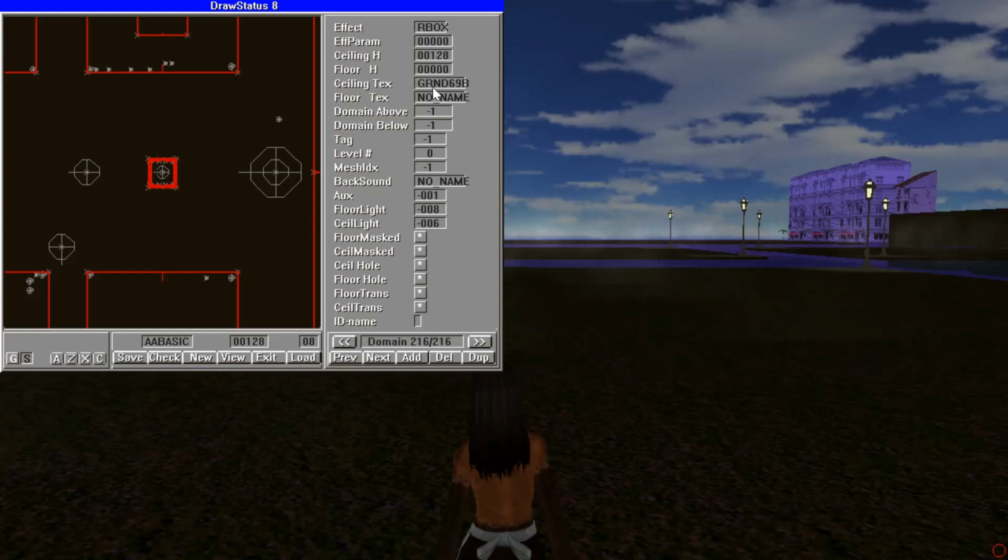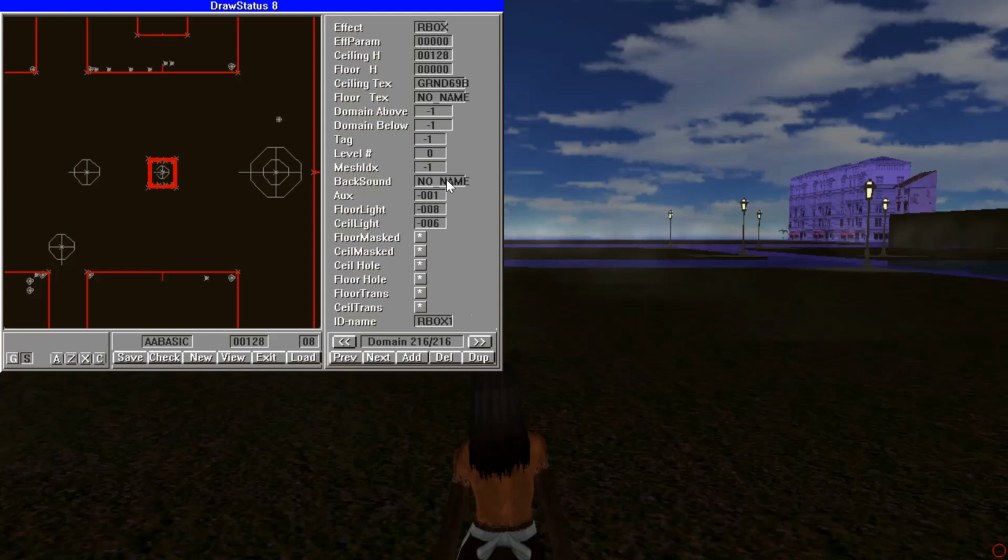So we've got a ceiling texture of ground 69B. I'm not going to change that. And I am going to put an ID name down here at the bottom. I'm going to call it RBOX1, all in capitals, and I hit enter. RBOX1. Okay. All right. So far, so good.